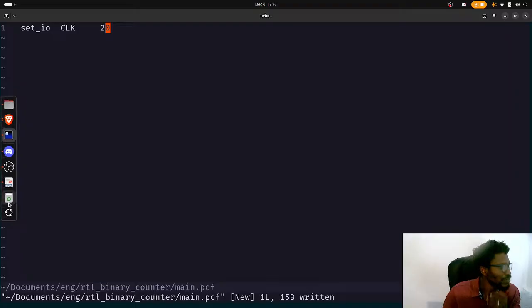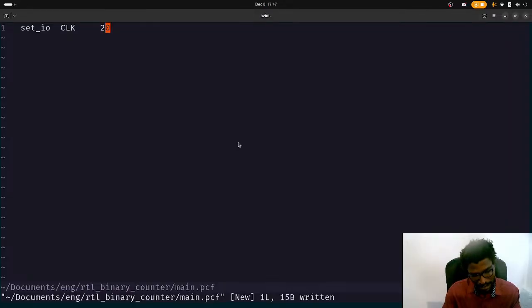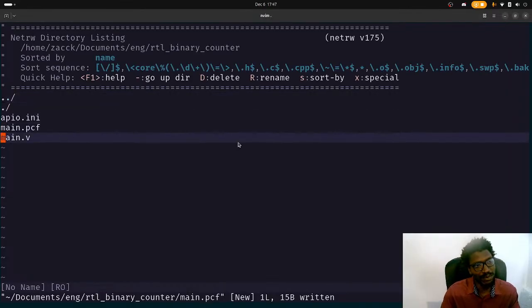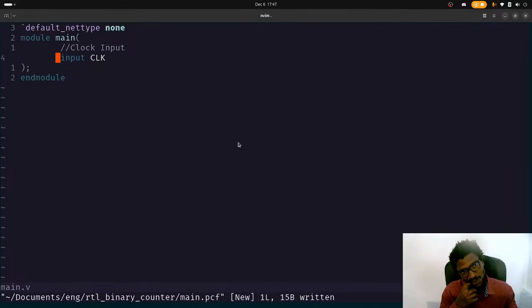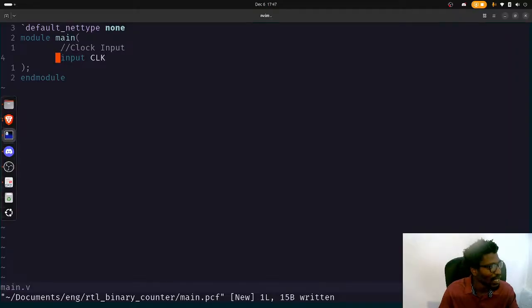So use pin 20 as an IO. But remember, we labeled it as you can remember here in the main, we labeled it as an input. There's an input of a clock there.